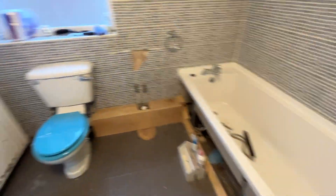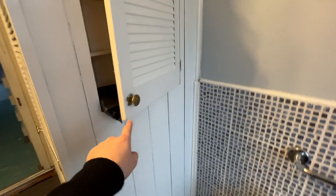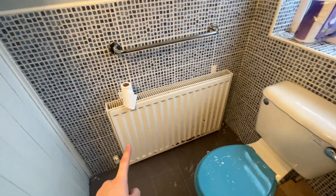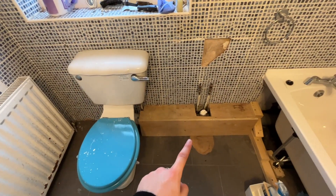The other thing to do in here is replace the radiator. So next weekend, Dad's coming back. We need to plane a little bit off the bottom of this door because it gets stuck. We're going to do that, change the radiator, put the bath panels back on, and reinstall the sink and toilet seat. The only thing I need to do now is buy a pair of taps for the sink - I had bought a single-hole tap for the new sink, but the original sink I'm now keeping has two separate taps, so this one isn't going to work. I'll put it on eBay - it's too late to return it now, I've owned it for a few months.